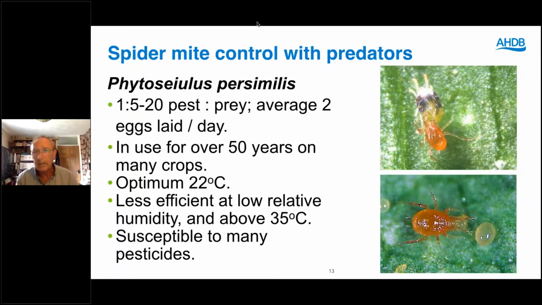Once you've got your eye in on it, you can identify which is which. And when they come to hatching, it is literally the egg just kind of sprouts legs and gets up and walks away. So they are very useful predators. The other thing I would say is that this particular mite is what they call an obligate predator. It can only feed on spider mites, ideally two-spot spider mites, but they will feed on their own eggs and their own young if there's no spider mites around. So it is a curative rather than a preventative predator. Those long legs allow it to get into spider mite webbing, and that's important for later on.